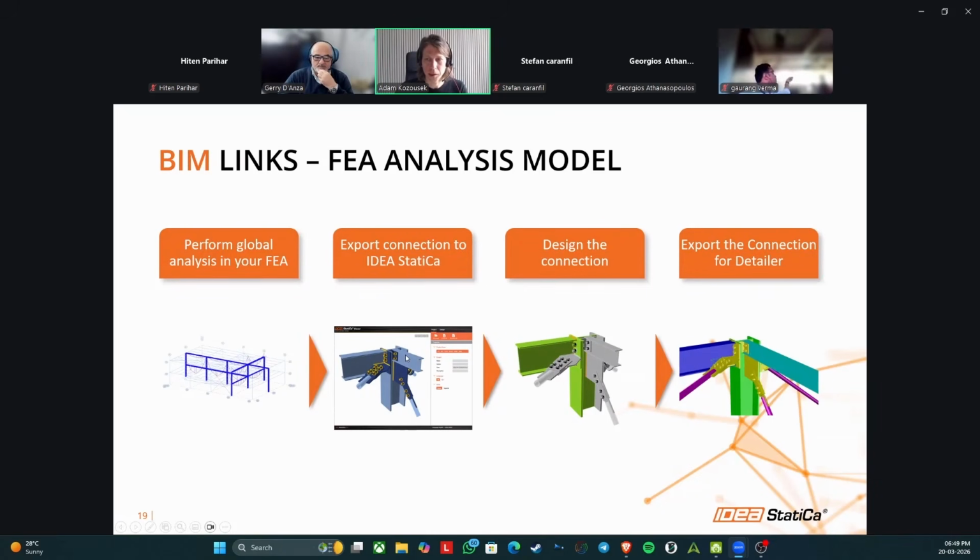Then what you will see more today is the third step, that you design the connections, calculate them and code check them. Then you export the data for detailers or other people involved in the project. And this accounts for the global analysis software data exchange.